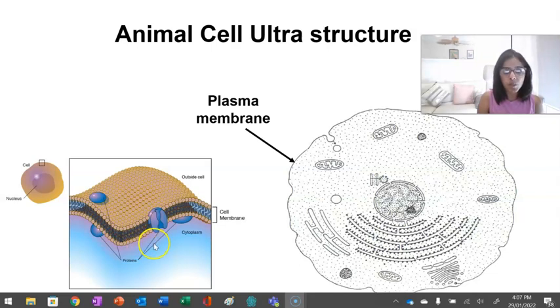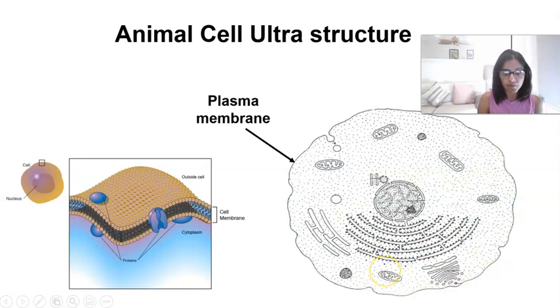So the first thing we're going to be looking at is the cell or plasma membrane, and this is the barrier that is around the outside of our cell. If we look at the detail of it, it's a lot more complex than what we once thought. We'll talk about this cell membrane in a different lesson, but for now I just want you to notice the arrangement: we have these heads sticking on the outside and facing the inside, and we have these tail regions in the middle, and we also have this scattering of proteins.